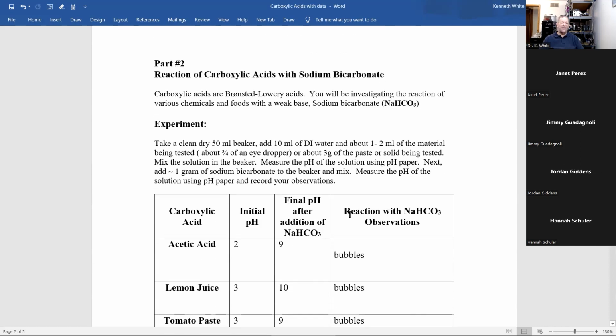Now, the second part is carboxylic acids reacting with sodium bicarbonate. And this is one of those parts where I tell students if we're face to face, you find out if I'm lying to you or not. Now, this is a carboxylic acid. And as you learn, in case you haven't gone back and had a chance to look at it because you've been studying for test number 2, I'll be sending out the password when we're done with the lab.